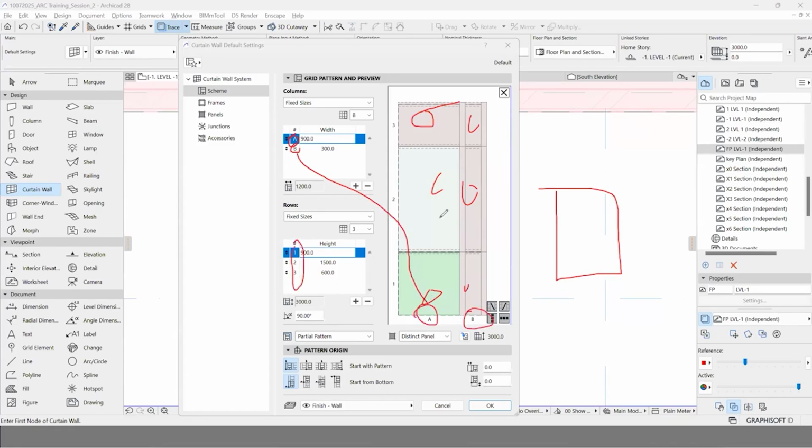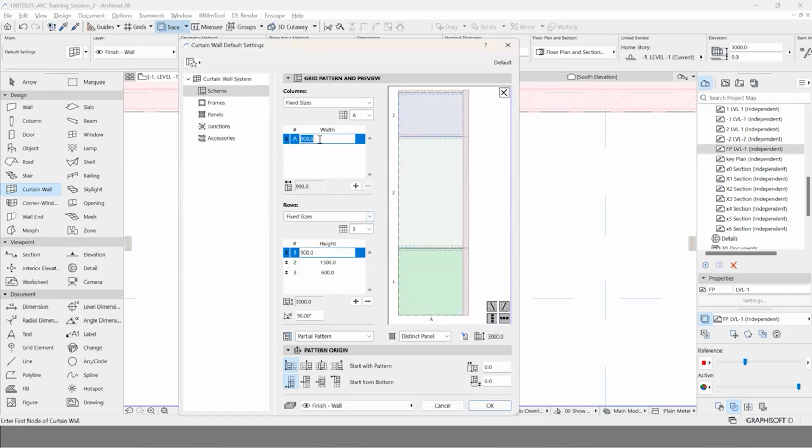In the same manner, 1, 2, 3 are represented on the left side here as 1, 2, 3. So this is how it is being matched. And if you want to change it, you have all the settings here. First thing, we need only vertical 1 for the vertical side, so we need to remove B. So I'll do a minus, and right now it is 900. We will go with that.